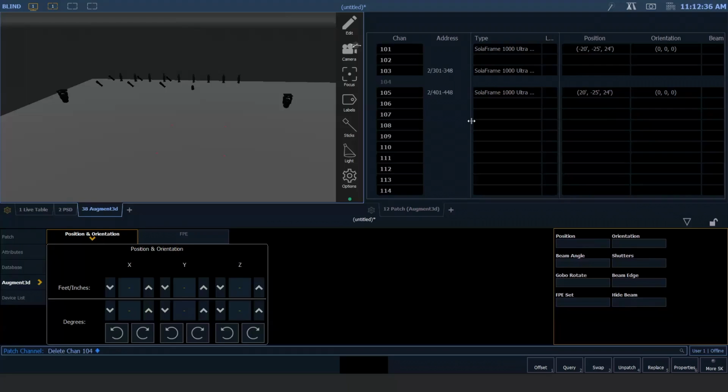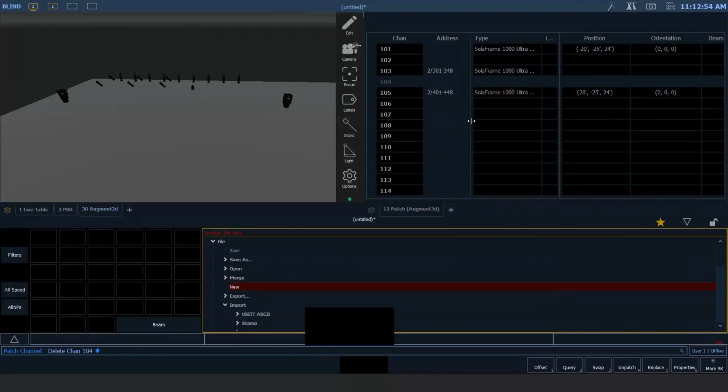All right. Is there any way to export these XYZ parameters right now? So if, for example, you're using Capture or using another actual visualizer, is there a way to build it in EOS and then export out the XYZ coordinates and position coordinates? Nick, do you know the answer to that? So we do have some export options.